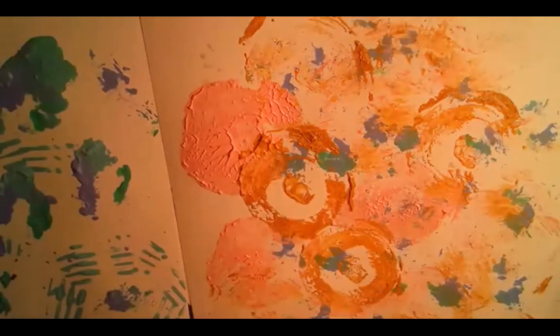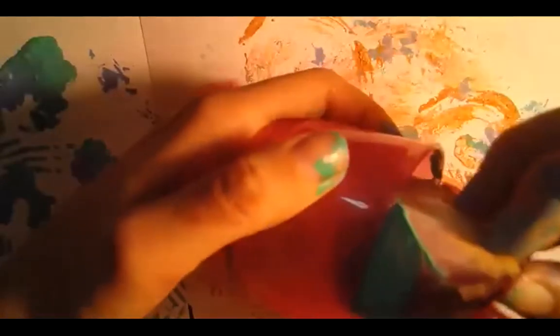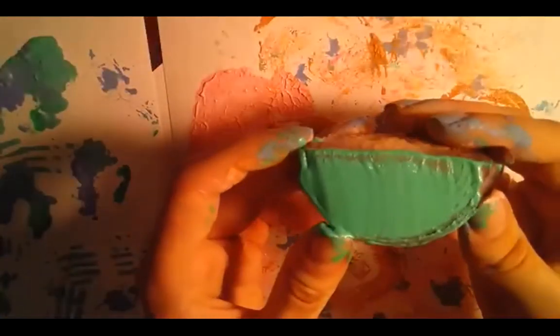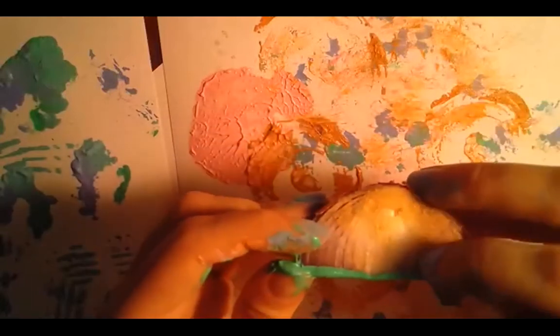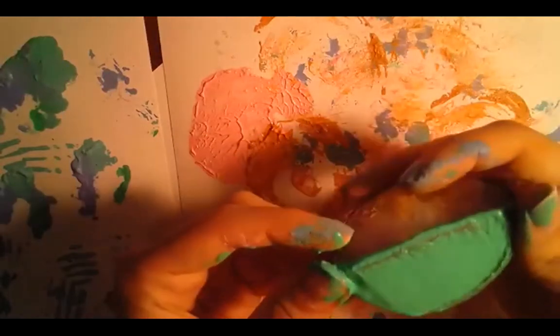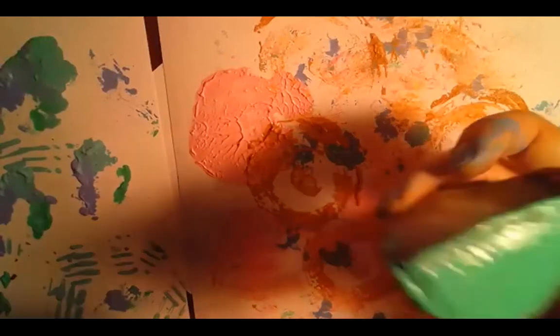You feel like you got a lot, you can kind of wipe the excess off on the edge of your cup. So this is really loaded with color. Again, that's something that you can explore with your child. When it's really dolloped on there like that, it's not going to seep into the grooves of the onion, right? If you look on this side, even though I got some yellow paint on it, you can really see those indents and those lines. And that's not going to be as apparent when you have a really thick layer of paint on there. But let's see how it looks anyway.